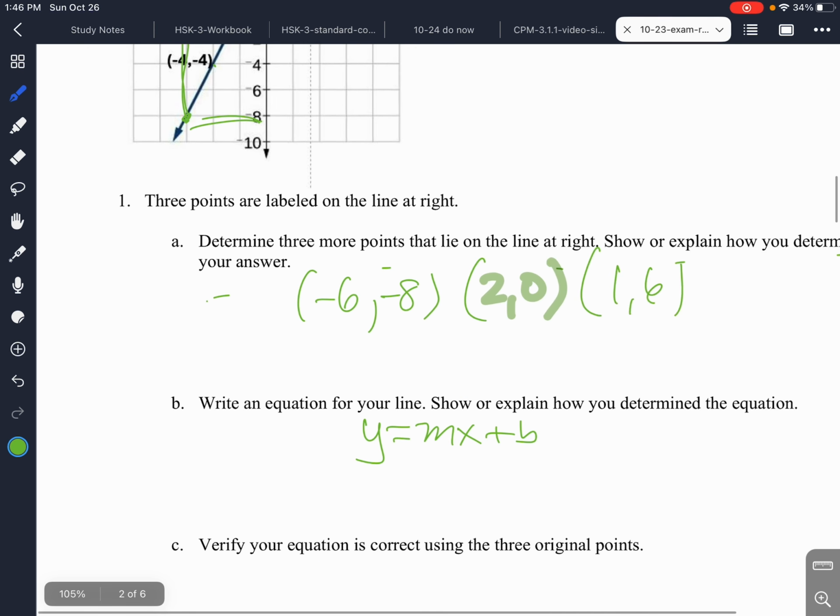Now, verify the equation. I'm going to go ahead and scratch that out, and we'll talk about that later. But verify means if I just put 2 points in, it's true. So let me grab a point. We said 0 and 4. So is this equation true? Y equals 2x plus 4. X is 0, y is 4. Where do I get that from? Well, here's a point on the line, 0, 4. So if I plug that in, it should be true. Y equals 2 times 0 plus 4. That's 0, that's 4, so y equals 4. So it's true. When x is 0, y is 4.